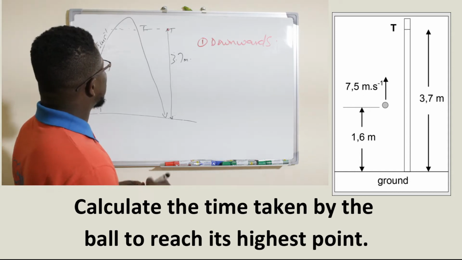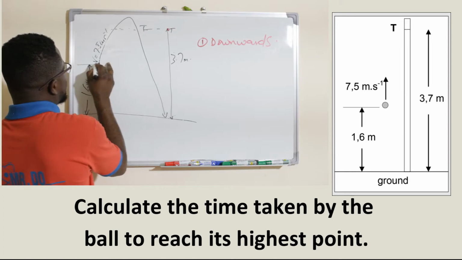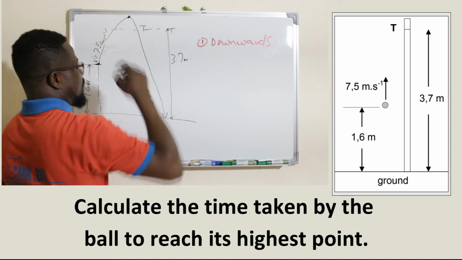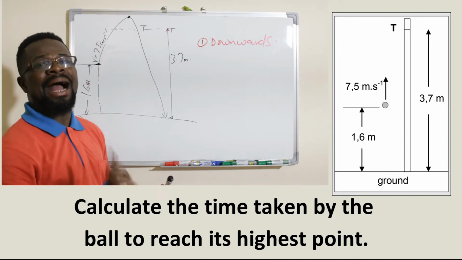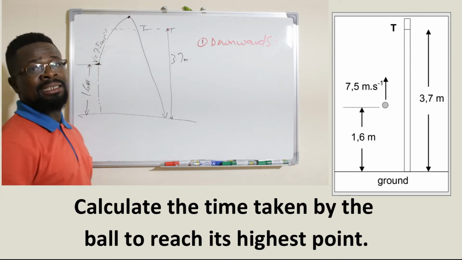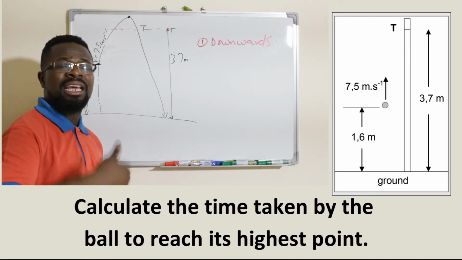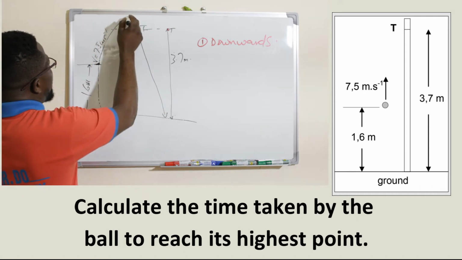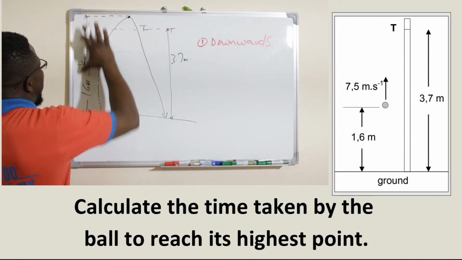So if I want to find that point, let's look at it and say, okay, this is the point where the ball was launched, and now let's take this point. That is the turning point where the ball started returning back to the ground. So that is the highest point, where the object undergoes a momentary stop. So here is what we are looking for. We are looking from here to here. So we want this height here.